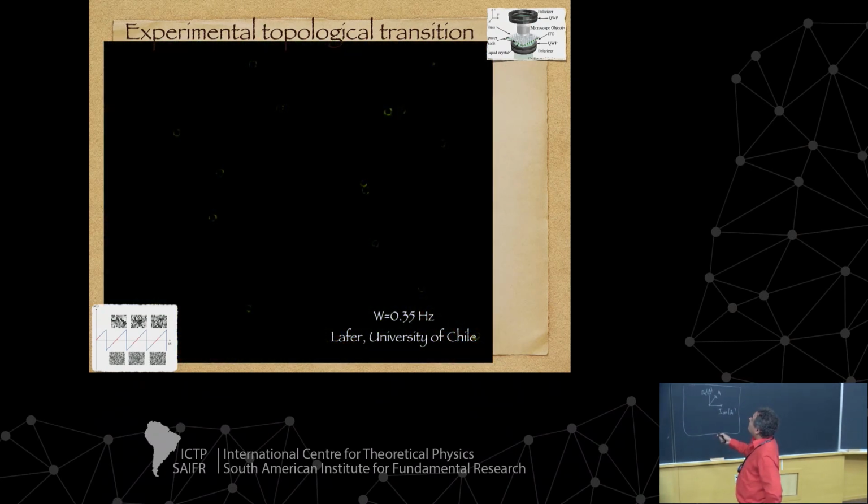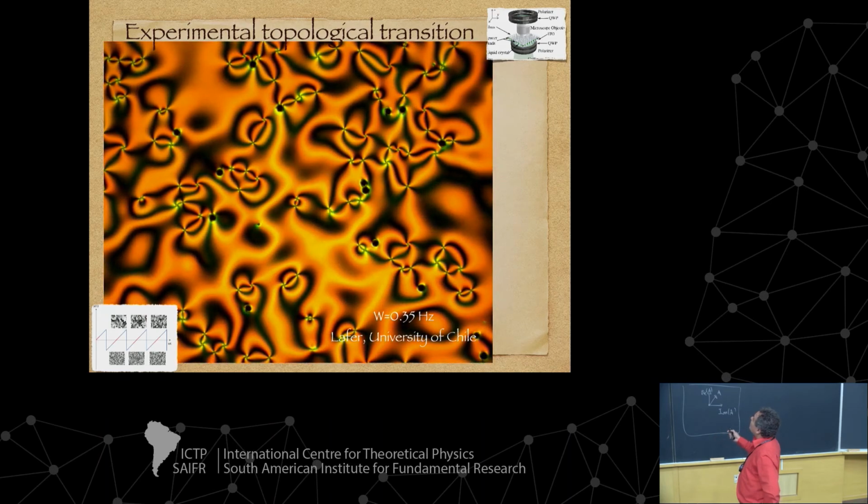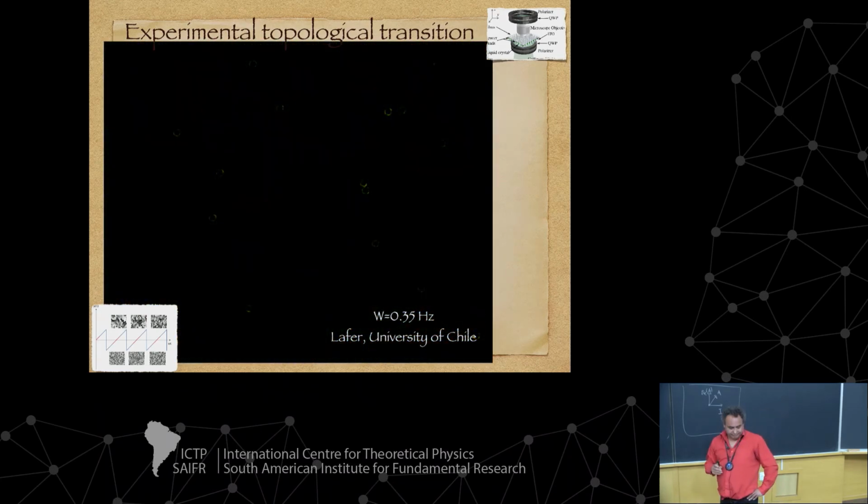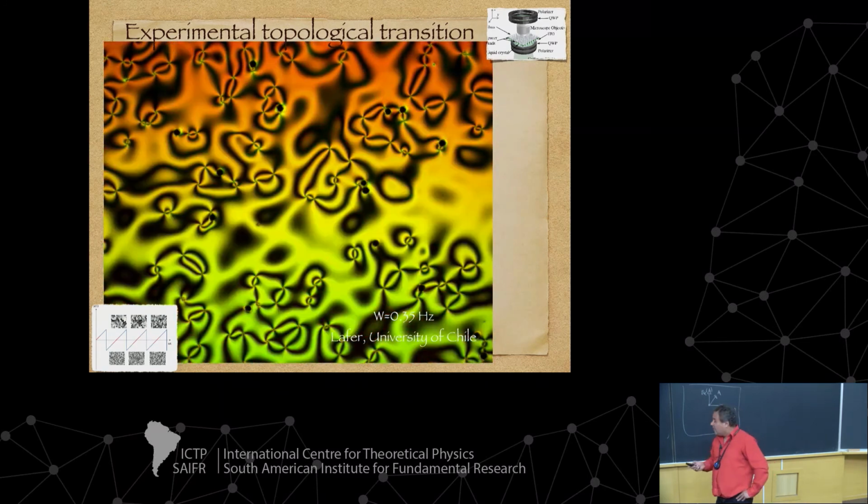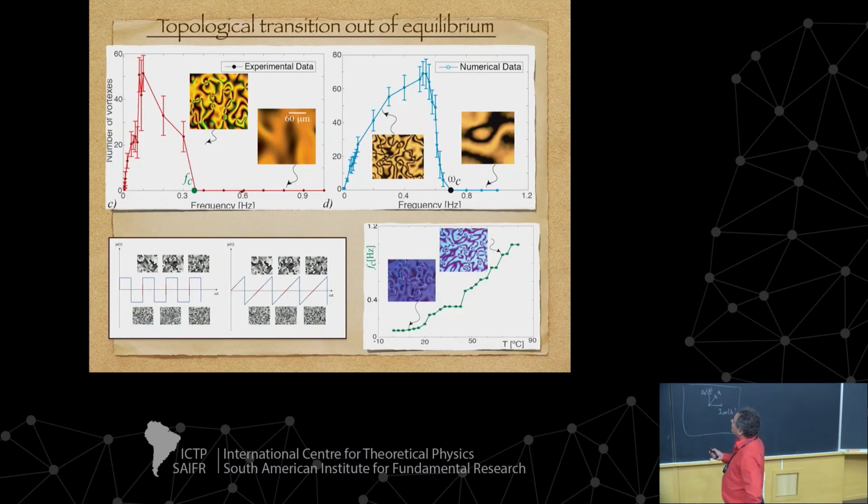In a period, you can observe a very small number of vortices appear and annihilate. If you measure carefully the number of vortices, these are experimental results. Measuring close to here is complicated experimentally, but it's possible. You can observe no vortices on average. Then the number of vortices increases, there is a maximum, and after that it decreases. This transition is not easy to observe here, but this one is easy to observe.